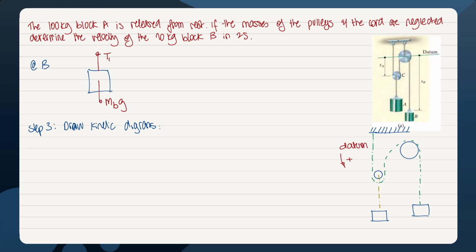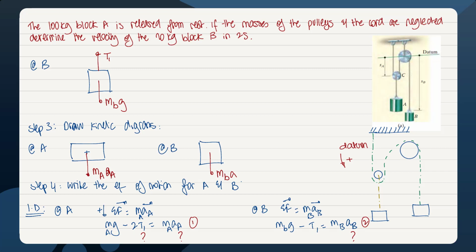The next step is to draw the kinematic diagrams of A and B. Since we do not have any idea about the direction of the two blocks, one can assume both of them to be downwards, since we have selected a reference to be positive downwards. Remember, whenever you do not know the direction of the A vector or the MA vector, always assume it to take the positive direction. And if you end up with a negative value for A, it means that the vector needs to be reverted. Now that we have drawn the two diagrams, the free body diagram and the kinetic diagram, we can move forward and write down the equations of motion for A and B.